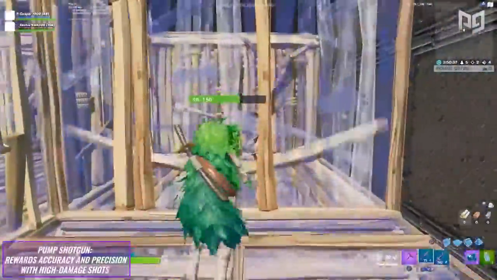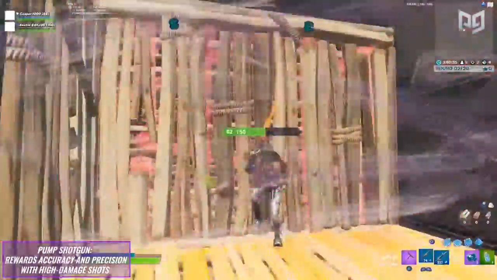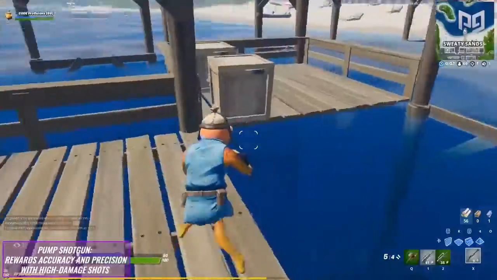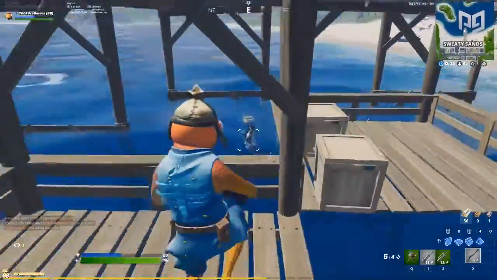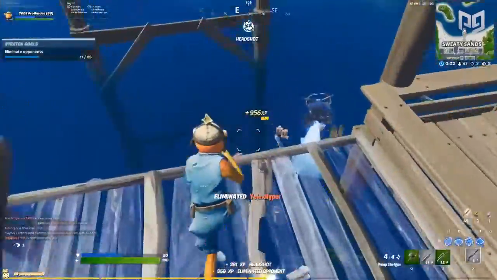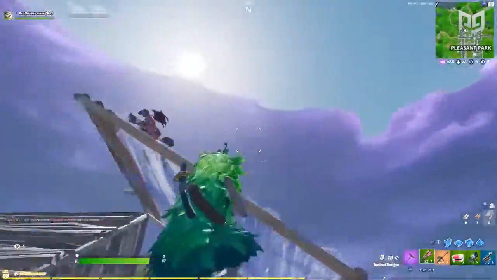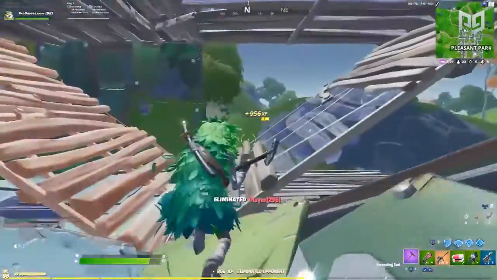With even heavier damage but a slower fire rate and less spread, the pump shotgun rewards accuracy and precision with high damage shots. However, if you miss your shot with the pump, then you'll be in a rough spot, so be careful. Many people in the Chapter 2 meta prefer using the tactical shotgun as its fast fire rate allows them to mow down their opponents quicker.